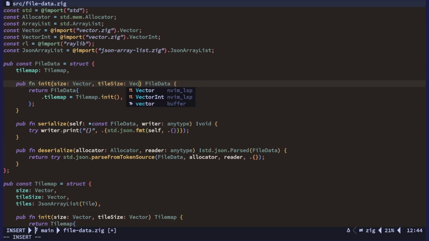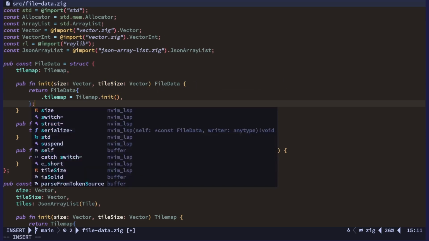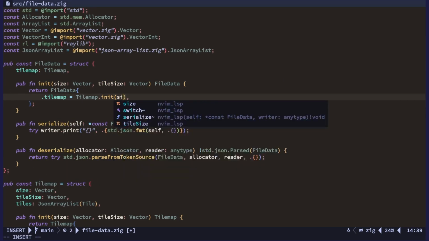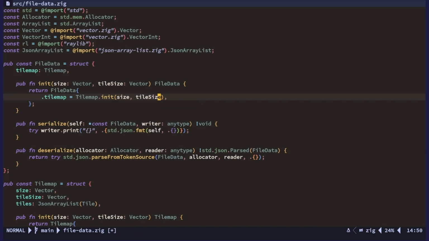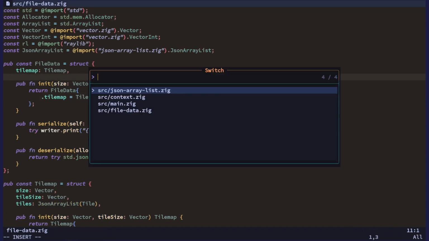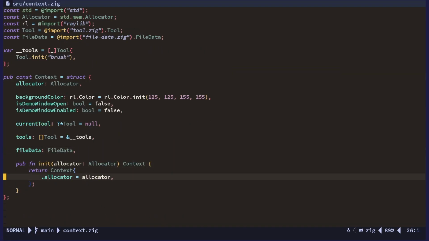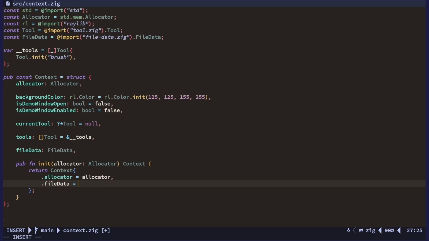File size. This is the size. File size. Okay. Then in our context, our data.